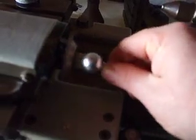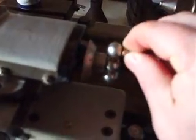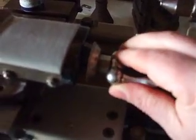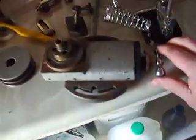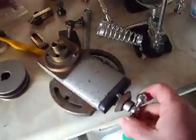Like, the action possibly a little bit stiff, and also possibly just a little bit of variance in it, in so much it goes stiff and then a little bit slack and then stiff and a little bit slack. But yeah, you know, I can make do with that. And if it proves to be unsatisfactory, then I can always replace it with the alternative I have here, which has had very little use and is next to perfect. So yeah, you know.